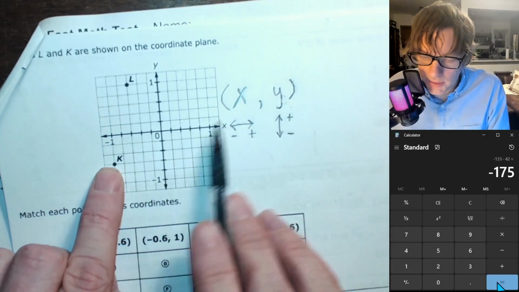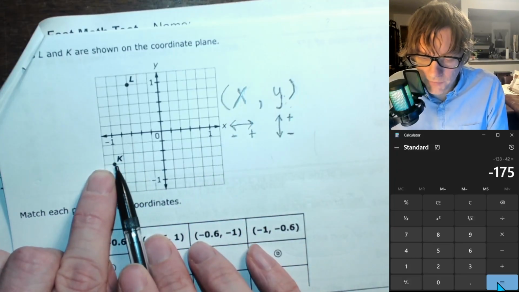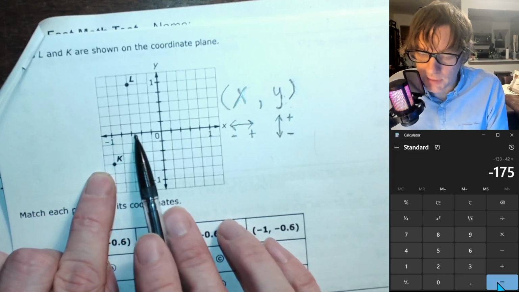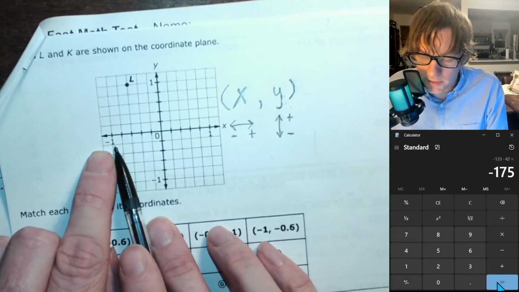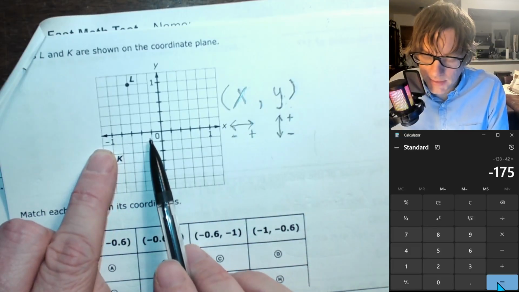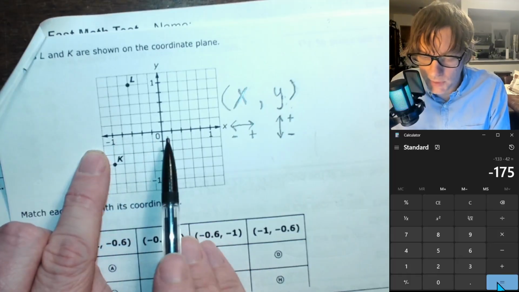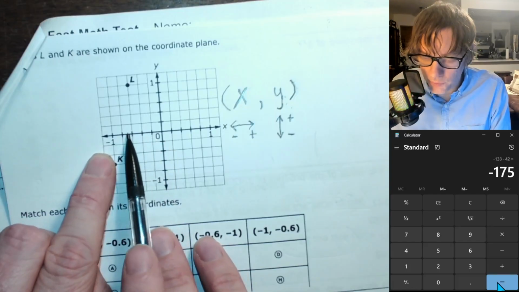So I'm looking at K here. K is 1 left, and it's actually 1, 2, 3, 4, 5 spots on the grid, but the grid isn't to scale. This is actually a -1, and that's a +1. So in between, you're going to get decimals. And so how many marks do I have in between 0 and 1? Well, I have 1, 2, 3, 4, 5.